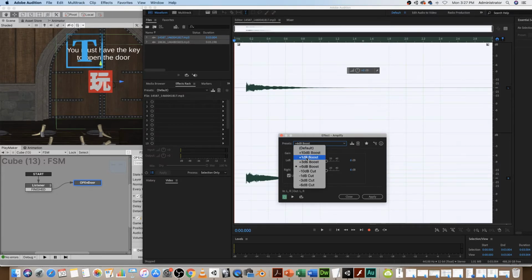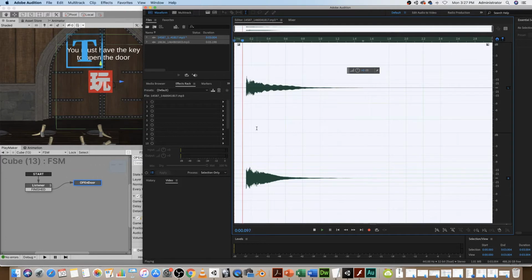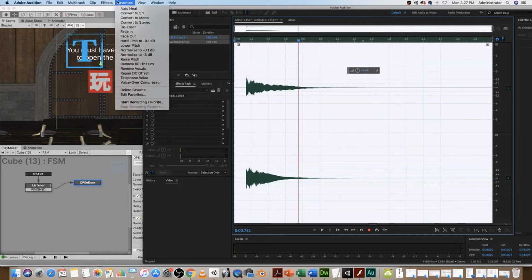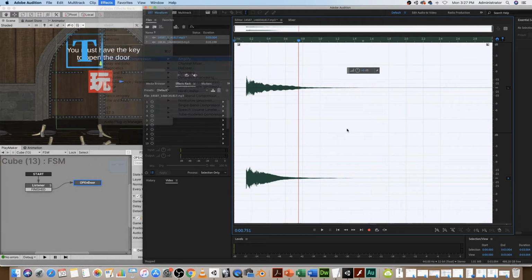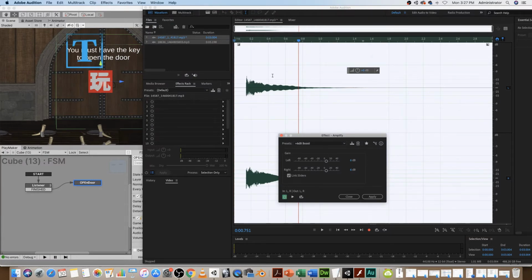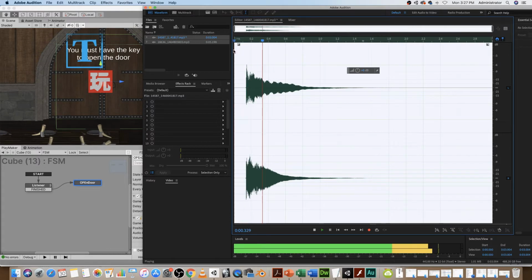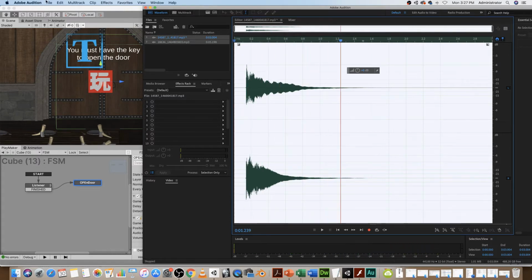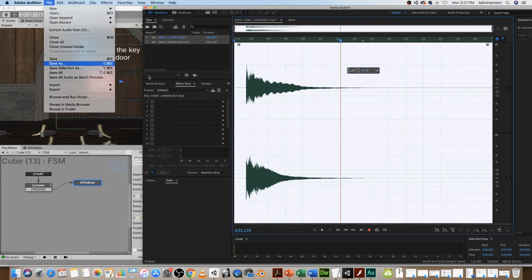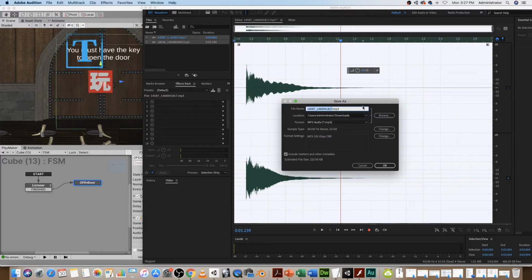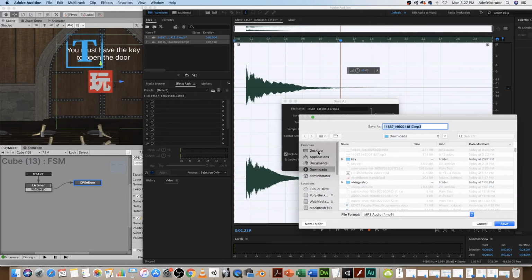Obviously, if you just increase it by 1, it'll be a little bit louder. By 3, a bit more. And by 6, it'll be significantly louder. And if that's still not enough, you can just do it again, and it will continue to amplify the current volume. And then you just save as MP3, choose where you want to save it.